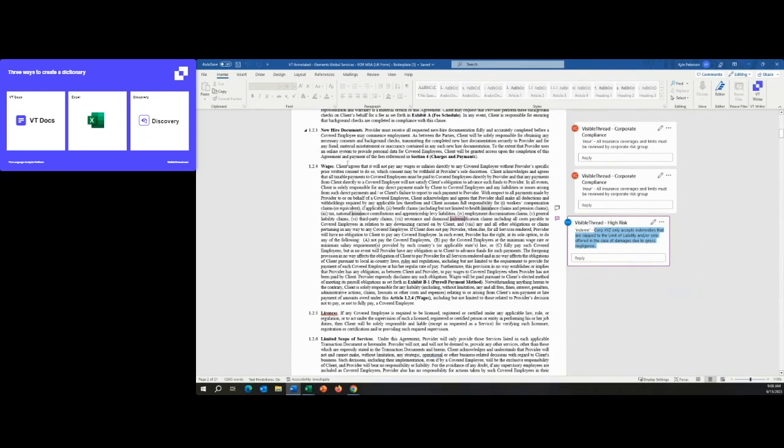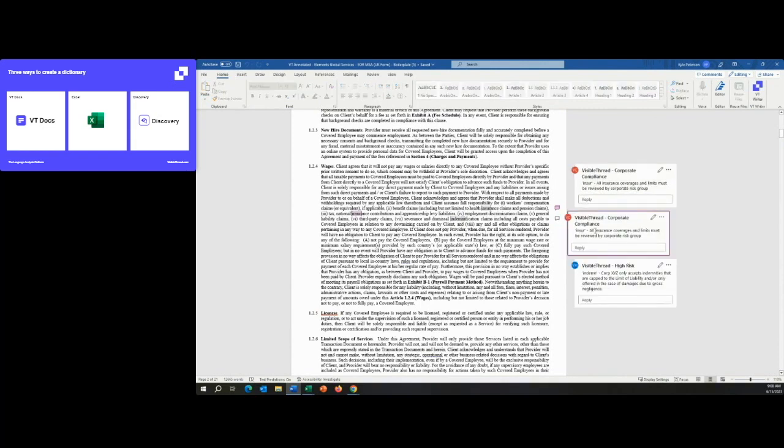So we're still reading the contract. We're still redlining, but this is teeing me up. I don't have to cross-reference my red lines against an internal playbook. What can we accept? What can't we accept? Now I'm kind of teed up. I see the indemnification. I can read it. I can understand, and I can respond in kind.